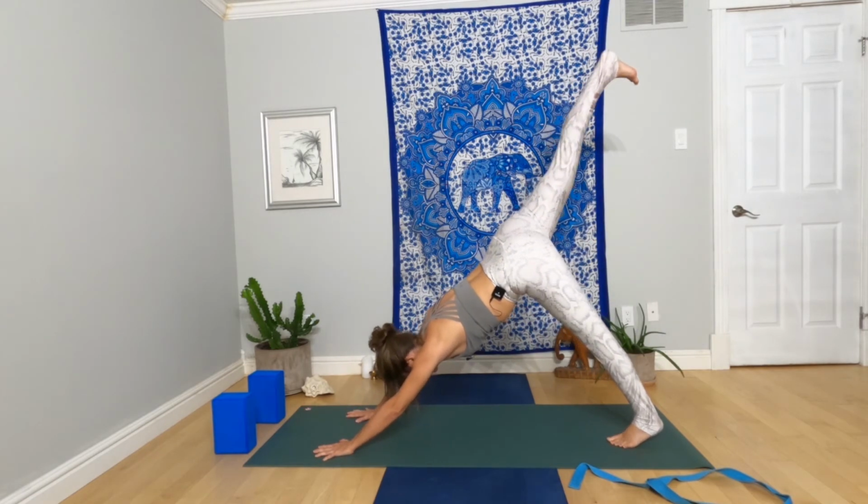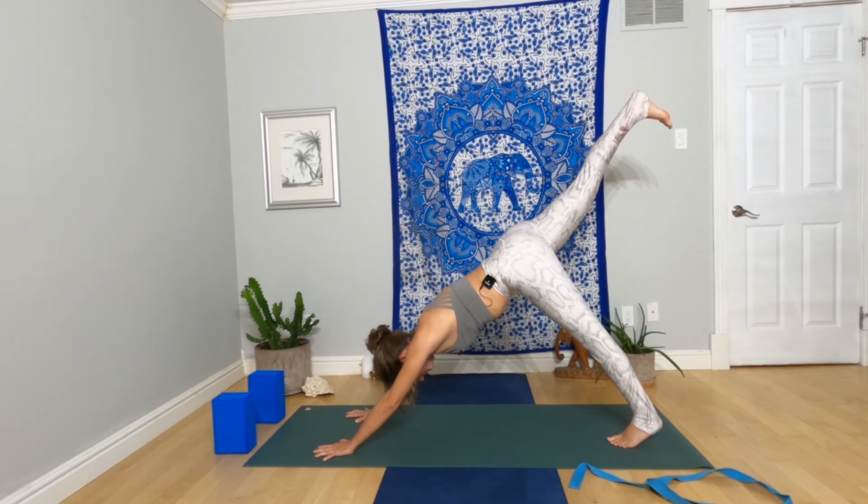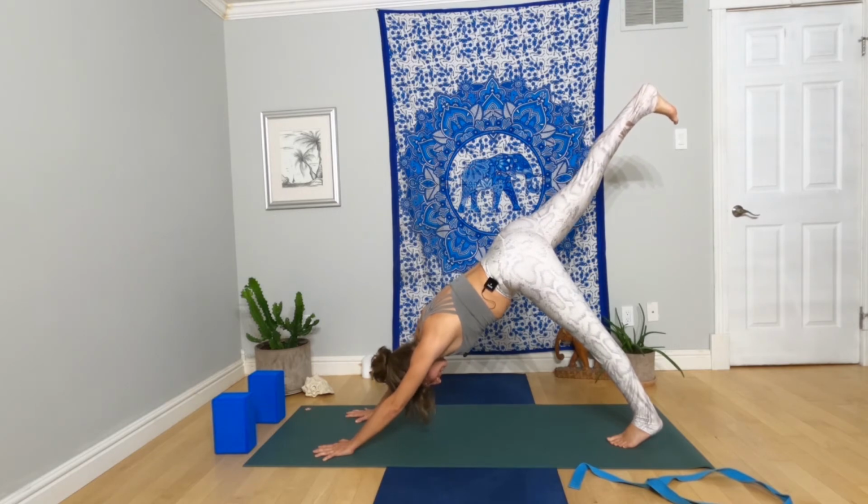Inhale, the right leg above you. Hold it here. Deep inhale. And then a nice exhale.